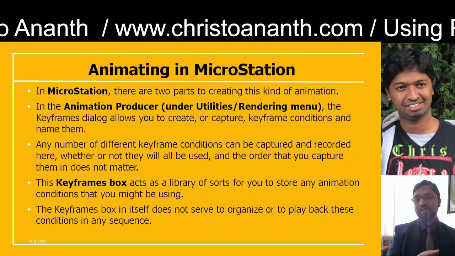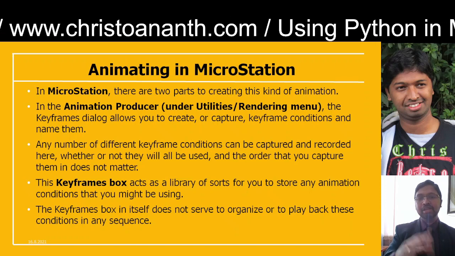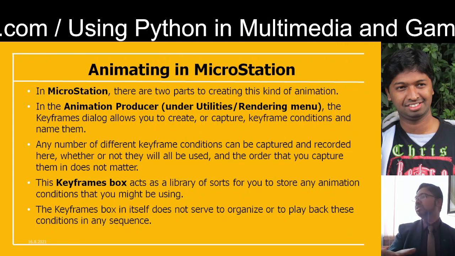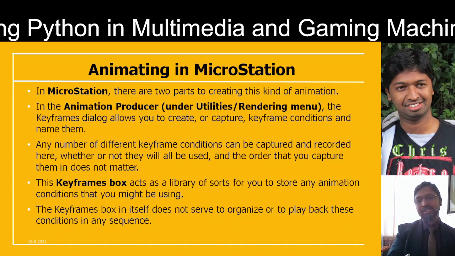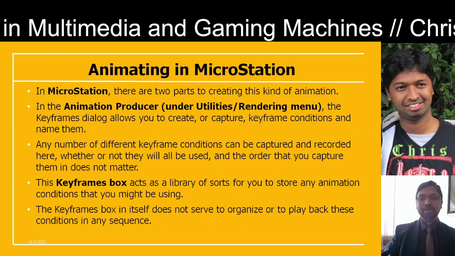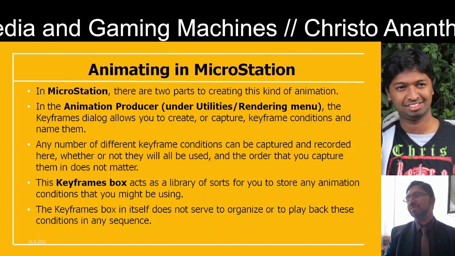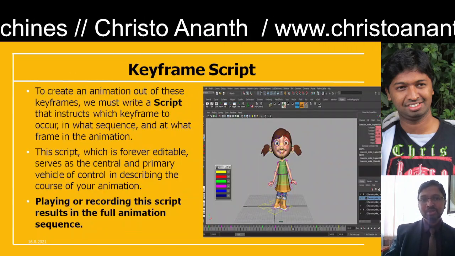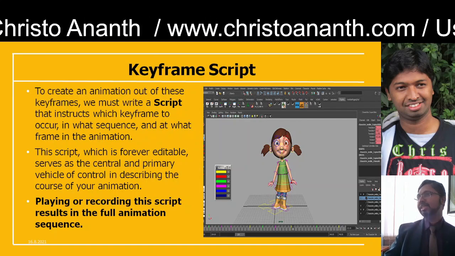The keyframes box will have a library of all of these that you can store for any animation condition. The keyframes box itself does not serve to organize or play back these conditions in any sequence, so you can actually store and practice. So this is how you are going to create the animation.